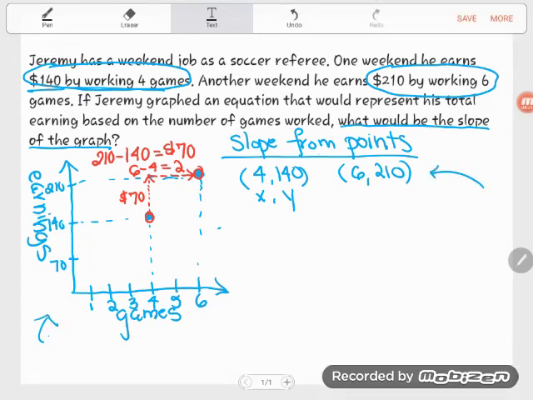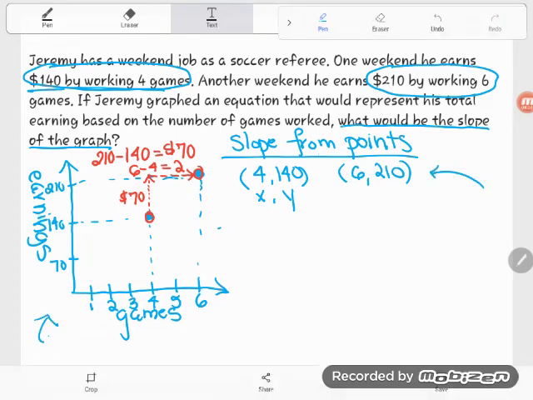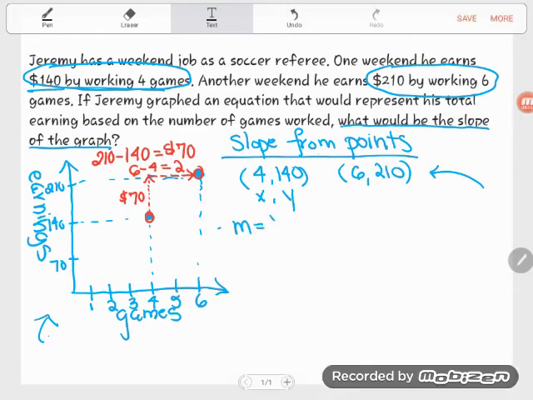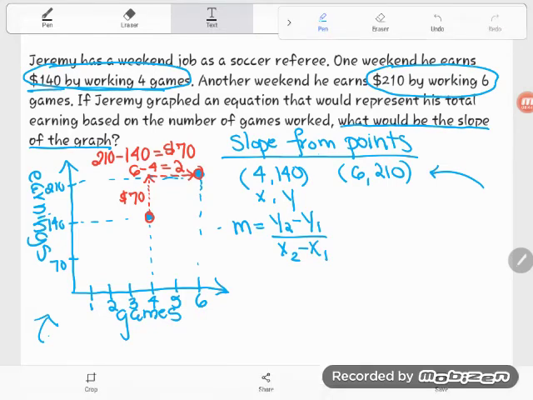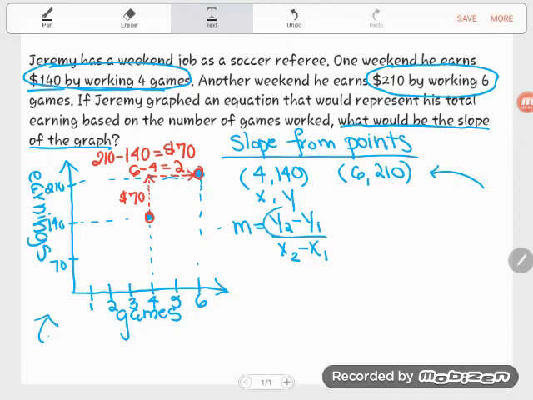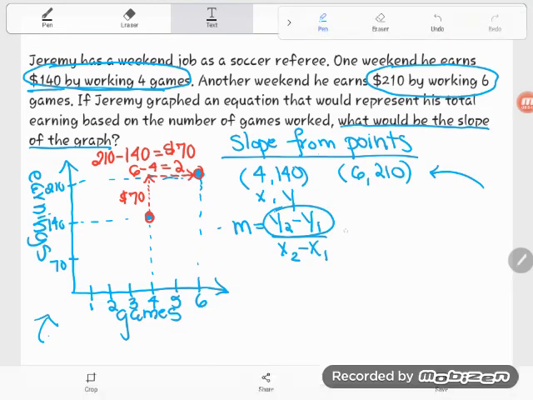So whether you draw it on a graph or you realize those are points, we ought to be able to get to the same answer. What do we do here when we have points? That's when you bust out that formula on the GED formula sheet. We have something called the slope formula, and it says: m = (y2 - y1) / (x2 - x1). Students get really intimidated by this formula, but I want you to see that this mathematically is just exactly what we did earlier. We said the first thing we would do is find the rise, the change in y's. Well, how much do my y's change? I don't know unless I subtract them.